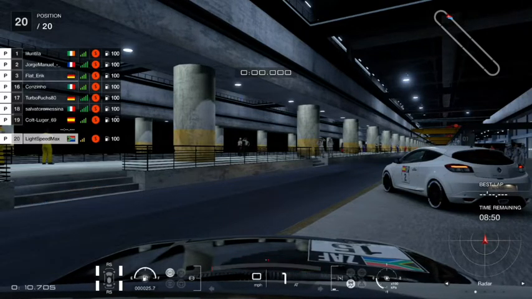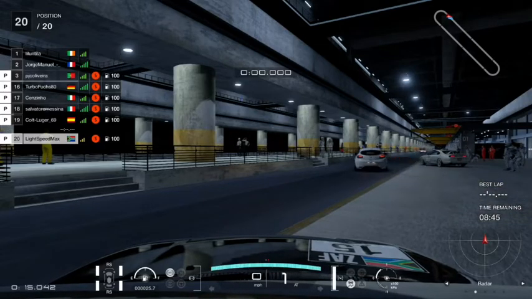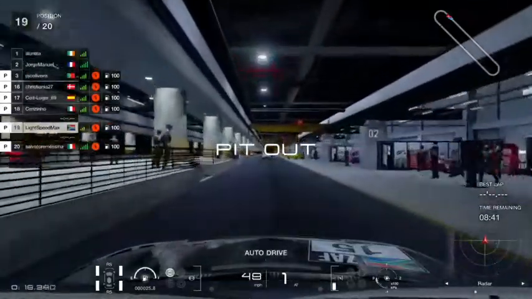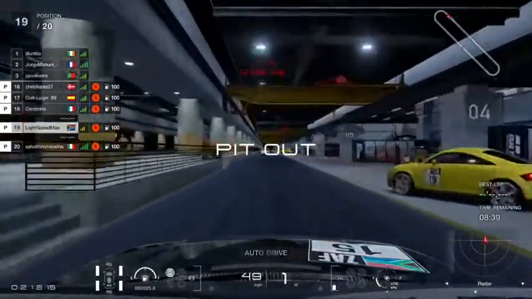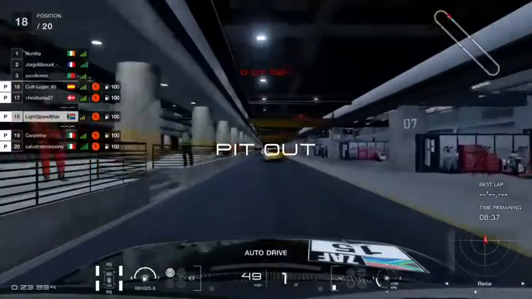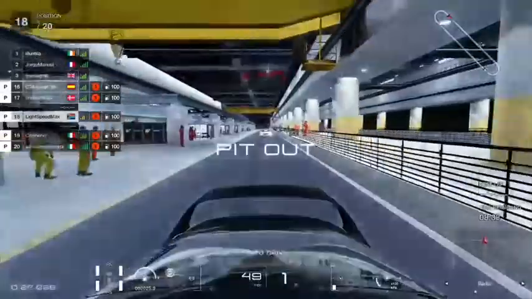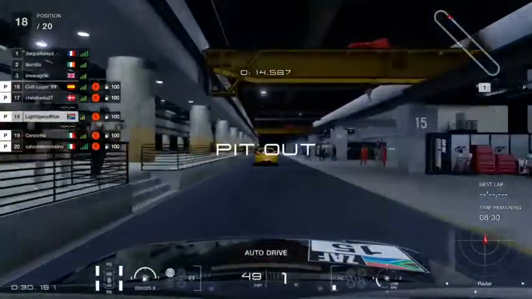Basically the series started yesterday, so there'll be different races at different times. When you take part, there are about five openings, so you've got to go in and register for the race. You can also practice. There's an option where you can practice before you do the race, and obviously the qualifying, just to get your lap times in and stuff like that.